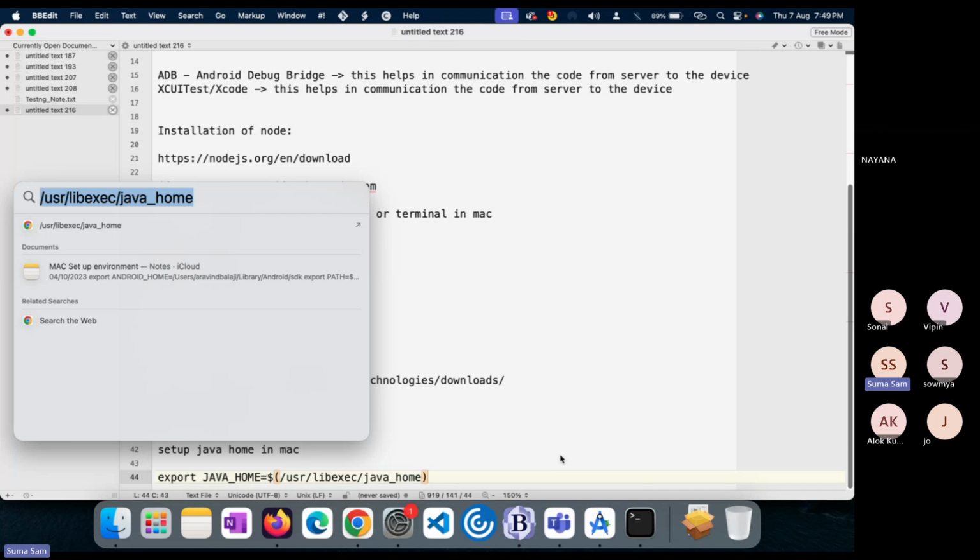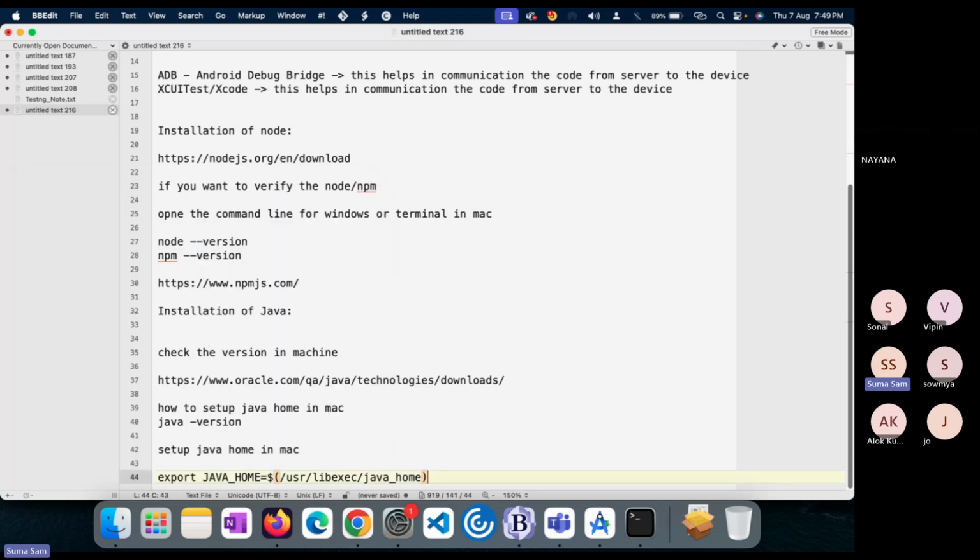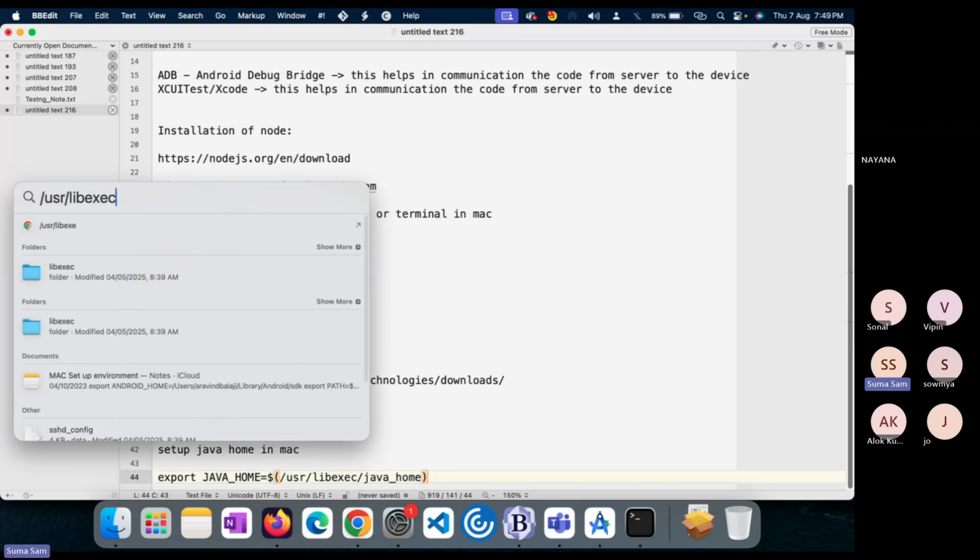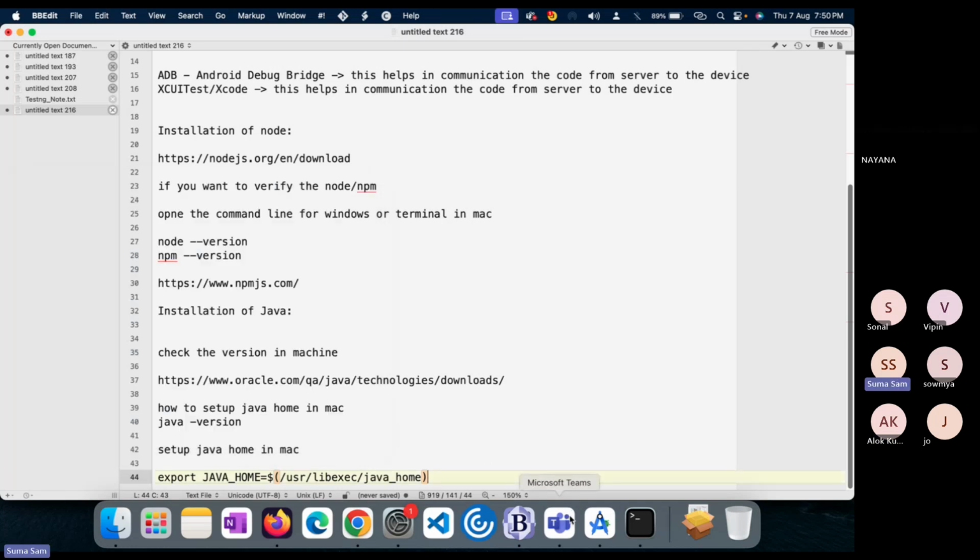Okay. Then what you do is click command and spacebar together, type terminal, and give slash usr slash libexec. Like this, you need to give it. Or you can just copy paste it.